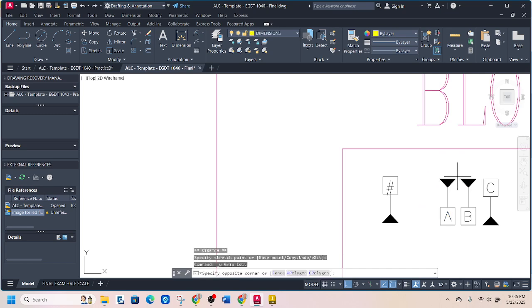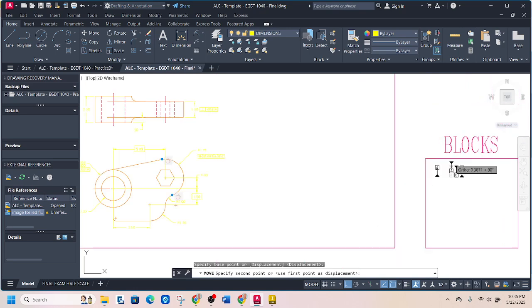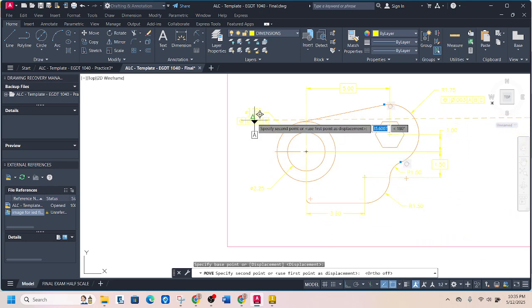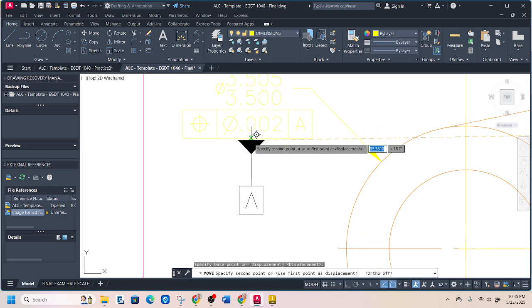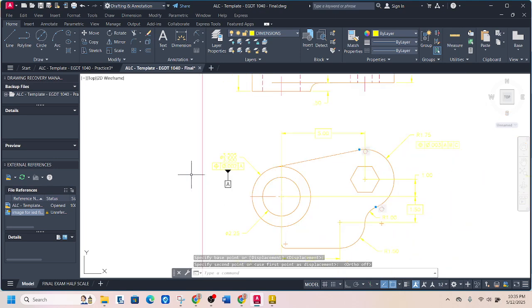I'm going to click right here, highlight all of this, and then use the Move tool. It's going to ask where do you want to use. I'm going to say this little part right here. That's good. Now it's moving the way I want it to. I may need to deselect my ortho so it can move freely. And I'm going to attach this right there. That looks good. And nice.